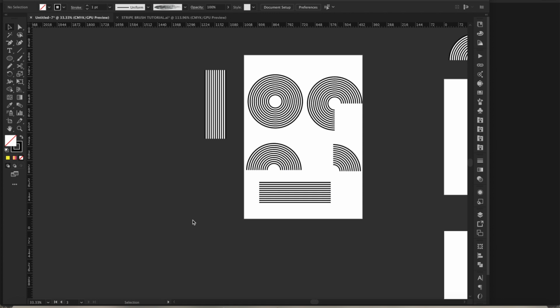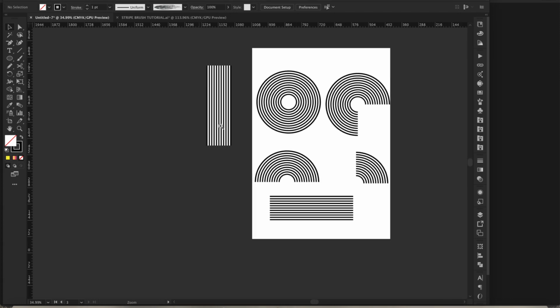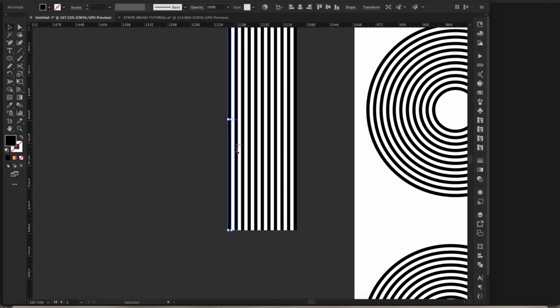As you can see, I've broken up a circle into 4 different sections. So we've got a whole circle, 3/4, half, and a quarter circle, and then we've got a line. Now this line, if I zoom in here for a little moment, is actually made up of tiny little rectangles. So there's white and black. So go ahead and make some of those.